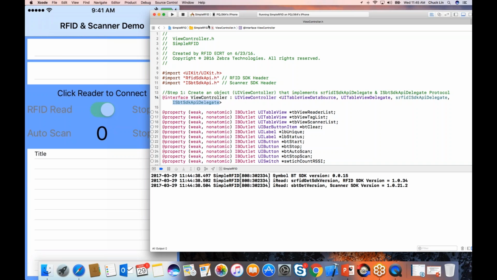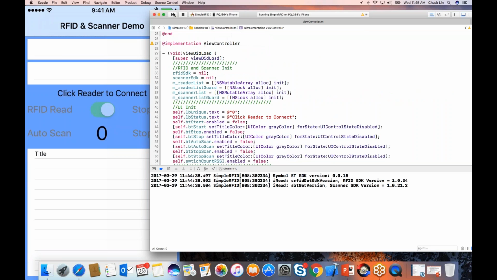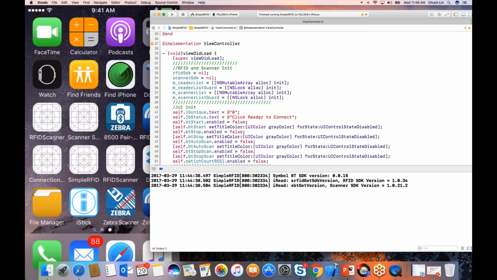Okay. Then let's go to the view controller.m, and it will complain because you didn't implement the required functions.